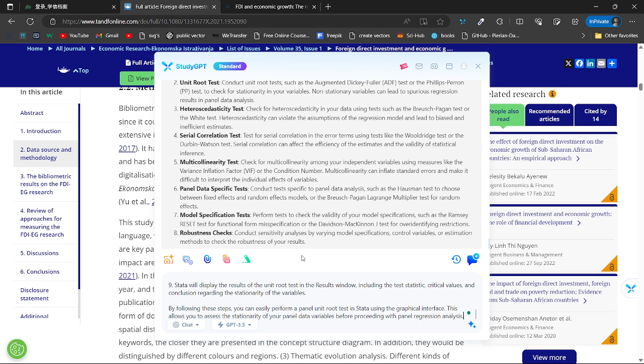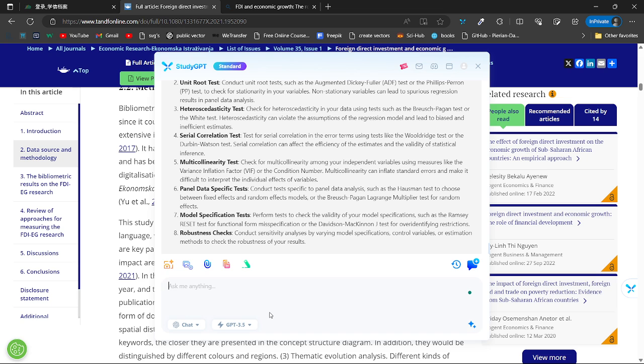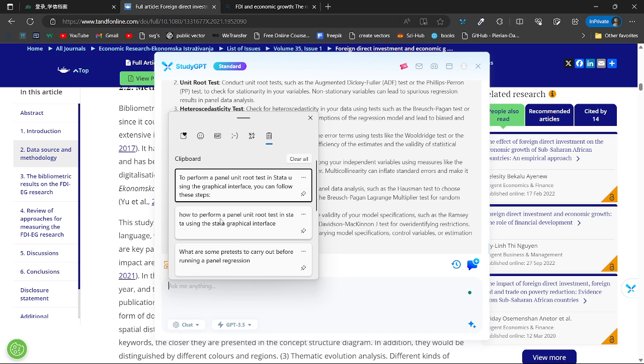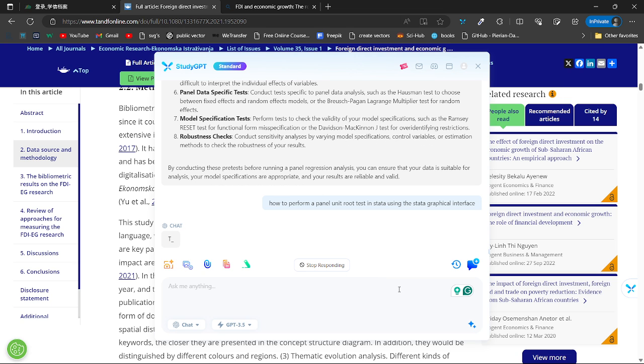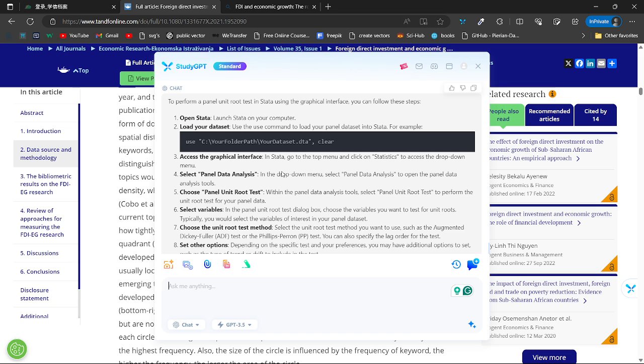Using the graphical interface will work well for those who do not like the command thing and prefer to use the graphical interface. You can see it has given us the process, which is very good, even though it has added the unnecessary step of loading your data. Apart from that, it's perfect.